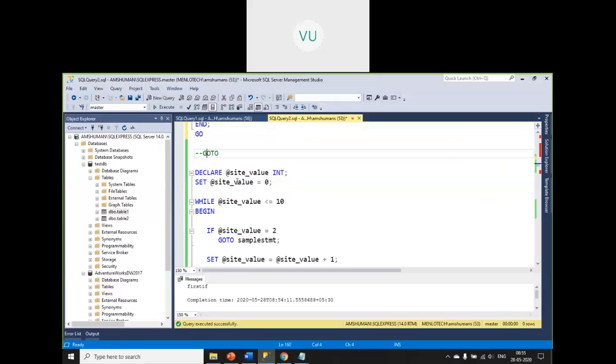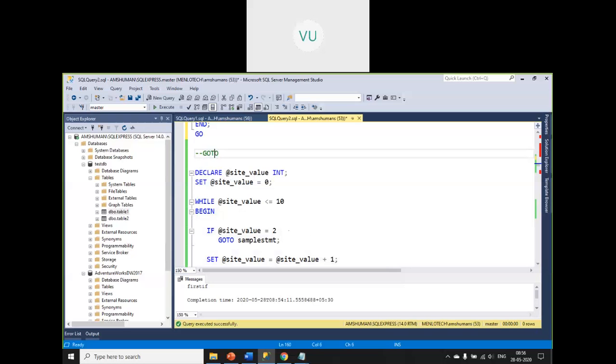Okay. GOTO is more of a low level programming, you can say. Most of the high level programming languages like Java, .NET, and all, they stopped using GOTO because, when before these high level languages came, there was a requirement to jump to other statements.